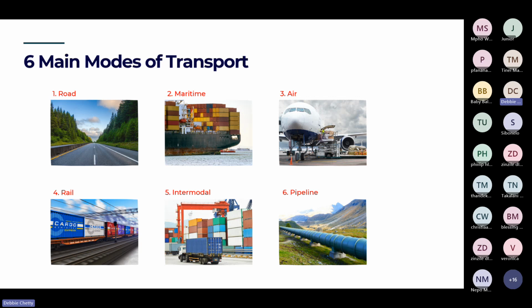Although other means are faster, road transport is much more agile, and the preparation of the shipment and the startup of the service is much more immediate, and it makes it the most efficient option for short and medium distance, right? So like we said, it's the cheapest and the most cost effective and the fastest way as well, right? Next you have is maritime as a mode of transport.